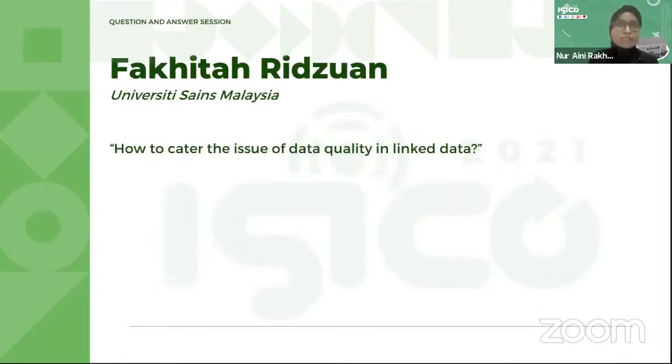Okay, that's a very great question. Until right now we have a lot of problems in linked data. So now there is a movement for linked data evangelists to follow the FAIR data principle when they consume and publish linked data. They also have to follow nanopublication when they publish the data, because there's a problem with data quality in terms of the provenance of the data itself, and also there's a lot of noise, like some typos.